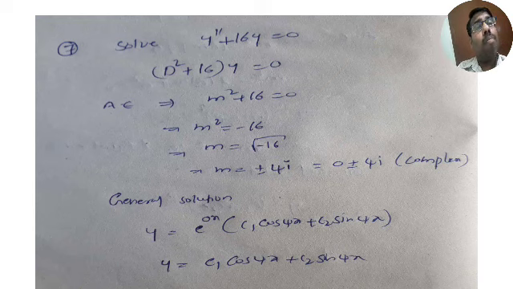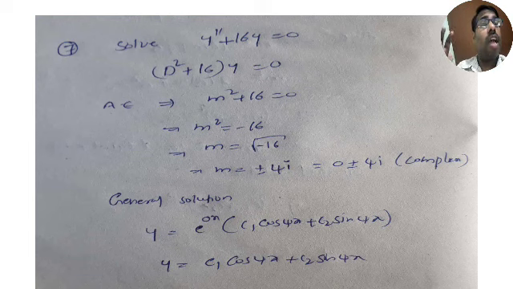When the roots are complex, they always exist in pairs, alpha plus i beta or alpha minus i beta, that is alpha plus or minus i beta. Then the general solution is y is equal to e power of alpha x into c1 cos beta x plus c2 sin beta x. So remember that slide, nature of roots and general solution, I gave in the third slide. If you want, you can take a screenshot and learn it by heart. Only that table gives the answer.